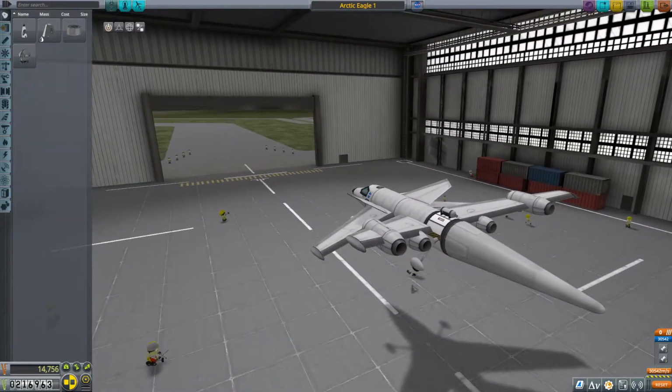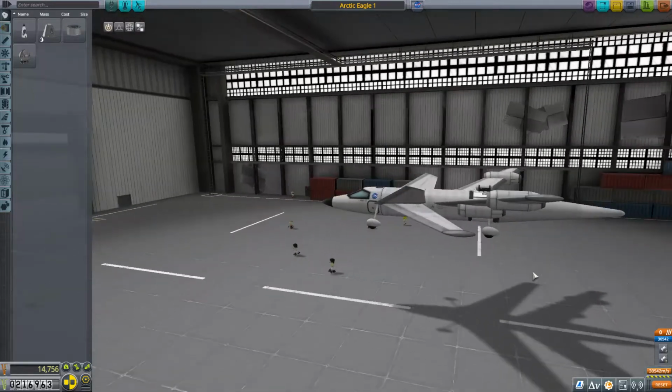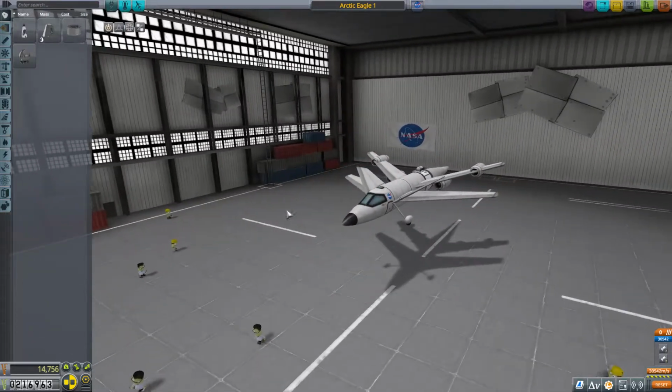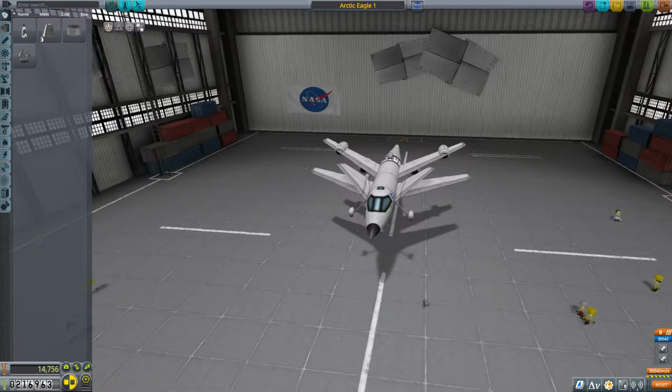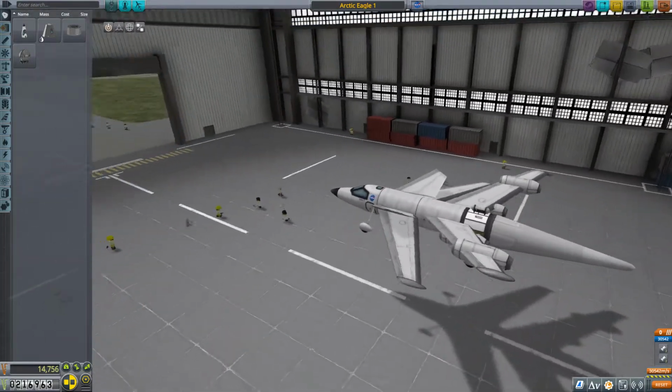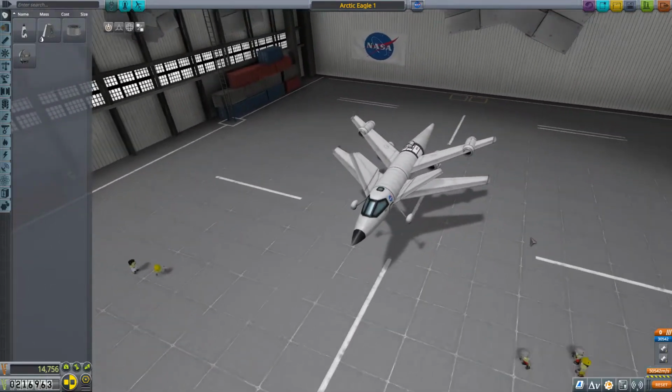So I usually avoid these because it's a whole nother area to go into, but I feel like it's obligatory that if I'm going to introduce everyone to rocketry, I gotta introduce you guys to space planes. The idea of a space plane that is separate from rocketry is that you do have to pay attention to a couple things about the orientation of your wings and things.